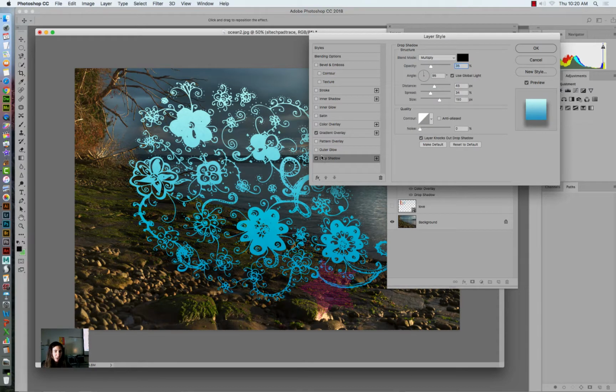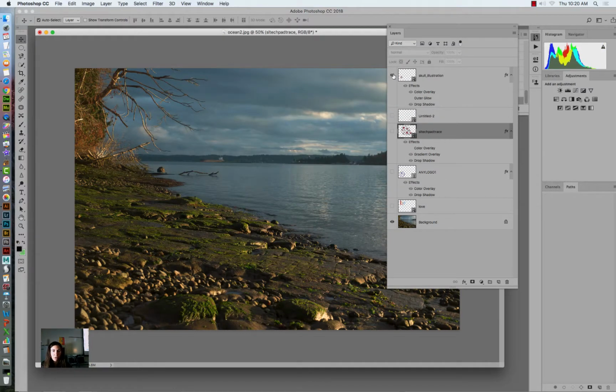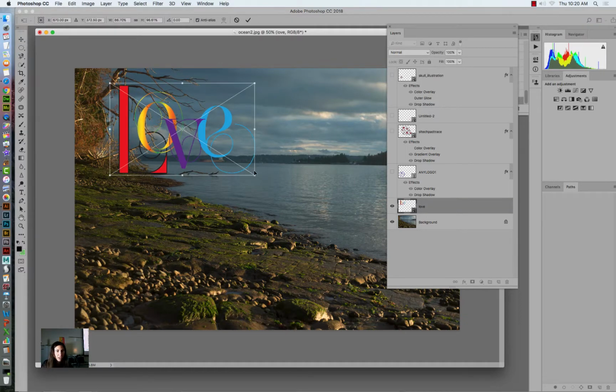I'm going to add a shadow to this. And I'm going to say the shadow is too big. I can kind of make it a soft shadow. Shadow and drop shadow and glow are the ones I use probably the most out of anything in here. You also have cool little bevel effects. Let me show you guys those. Let's close out. Let's grab this word love here and make this nice and big.